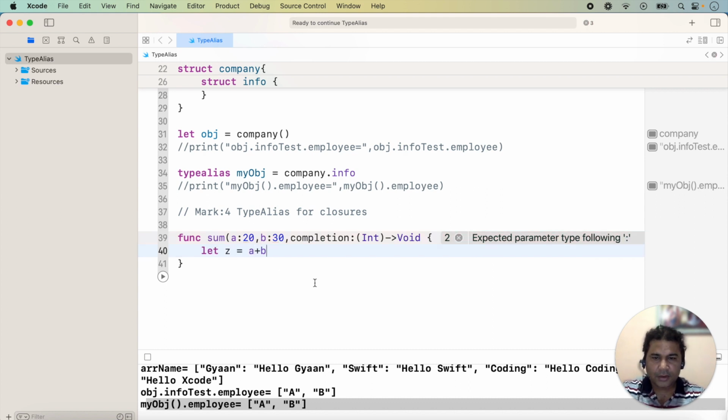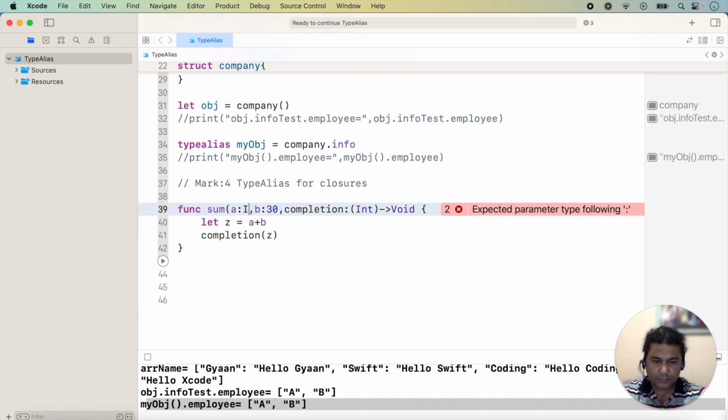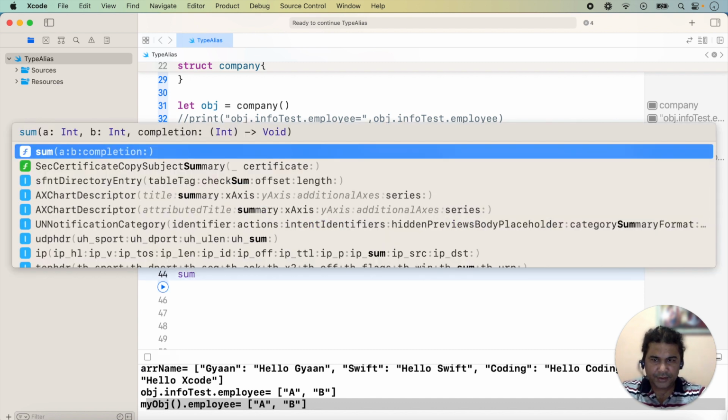Here we are taking another variable z equal to a plus b. Yeah, here we add the data type, and here we add the function sum.